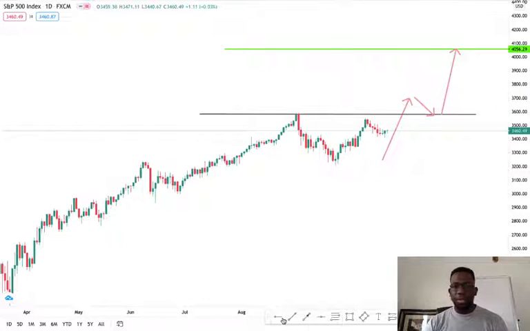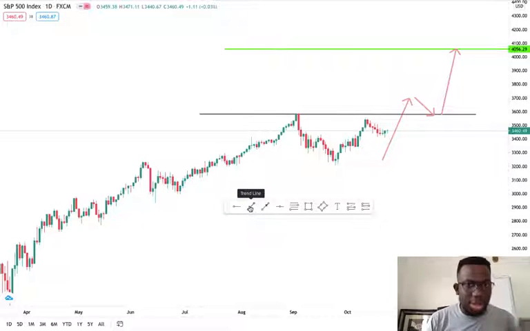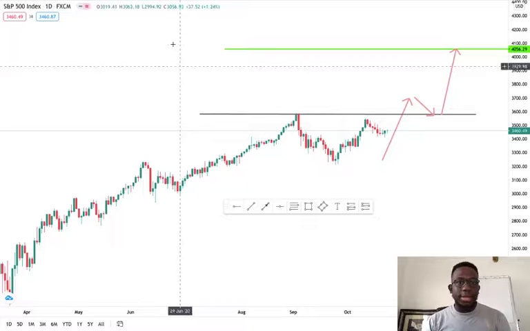So we finished with 1, 2, 3. Let me just put these tools in the middle here. Finish horizontal ray, showed you guys what I want with it, how I use it. Trend line, showed you guys what I want with it, how I use it. I use it to draw my trend lines, and I use it to just draw temporary stuff. I've showed you how to use the arrow. Now horizontal lines, good.